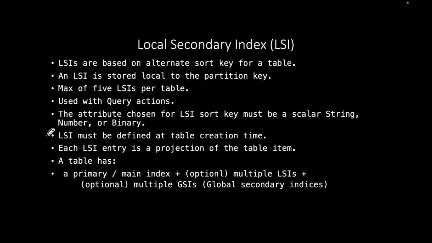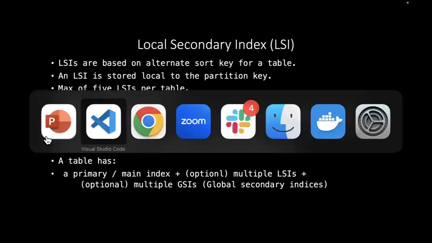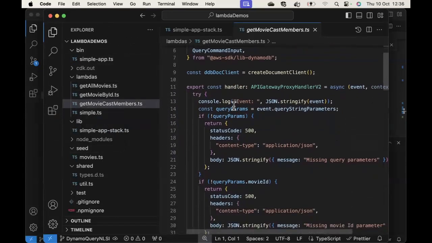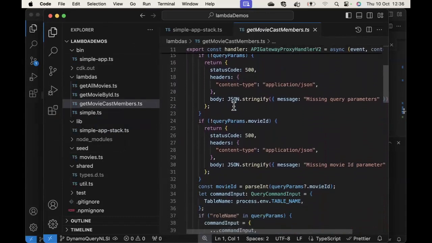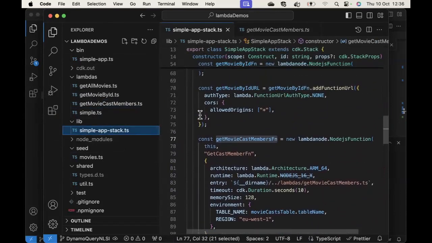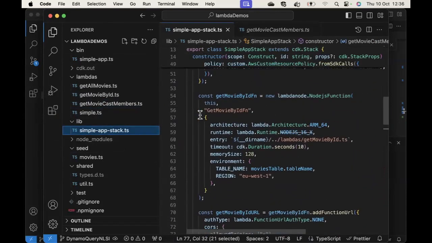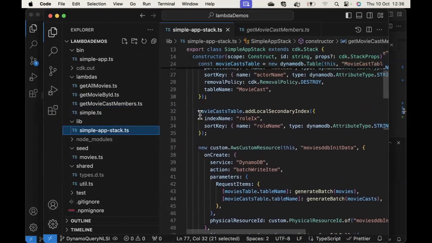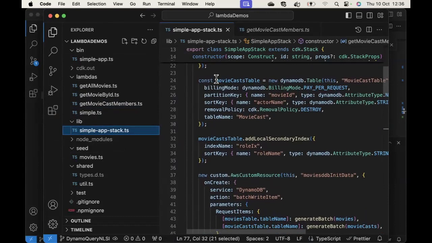If I just flip back to my VS Code, from a CDK point of view, here's my movie cast table.